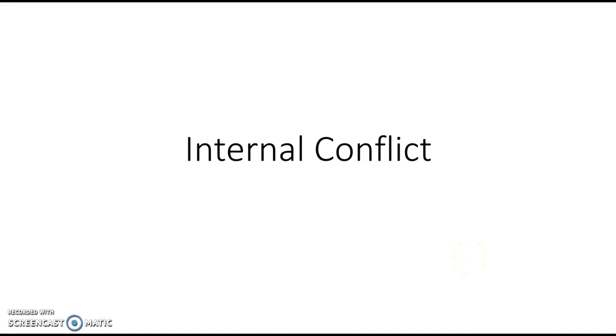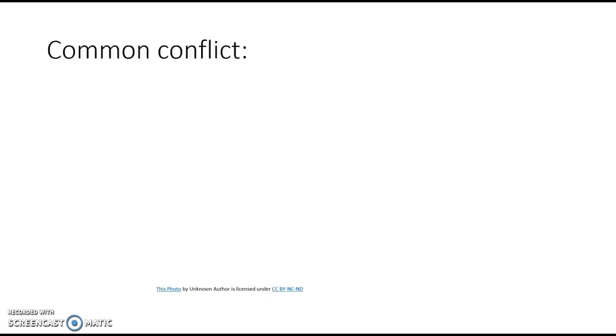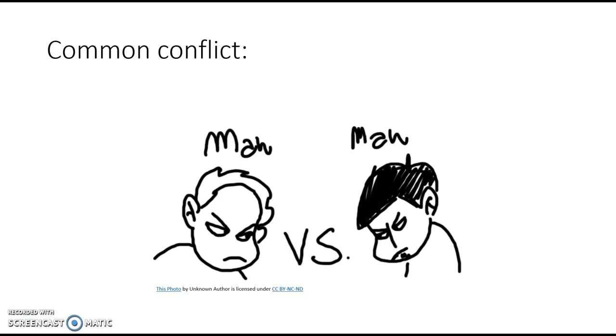Hello and welcome to this little video about the concept of internal conflict when it comes to writing stories. Now, when it comes to conflict, a common conflict is often man versus man. This is something that we often see. There's man versus nature, man versus destiny, all sorts of different things. Man versus man is one of the most common.